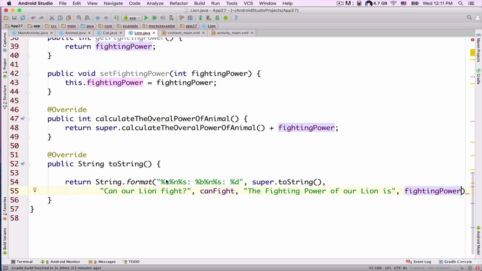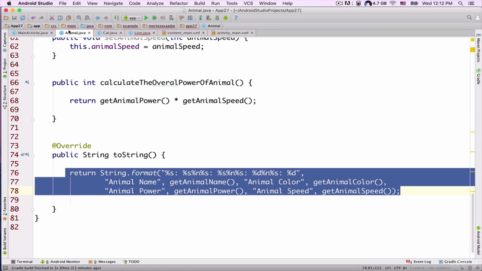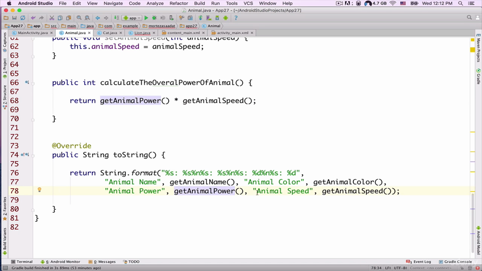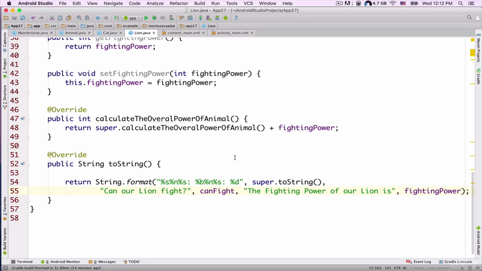Inside of the double quotes, as you can see, %s, okay, so this %s refers to this argument super.toString. So as you know, super refers to the name of the superclass animal, and this toString method refers to this implementation that is inside of this toString method that is inside of this superclass animal, okay? So it's gonna execute these lines of code here, string.format, okay? And then it's gonna return the value of the animal name, animal color, animal power, and animal speed, okay? Inside of the lion class, as you can see here, let's put in a semicolon at the end of our statement, so that now the error is gone.